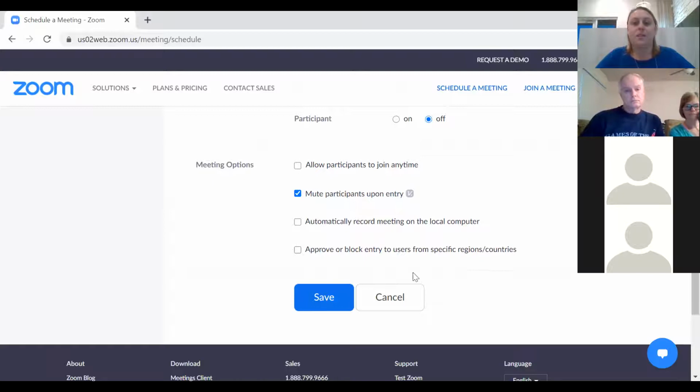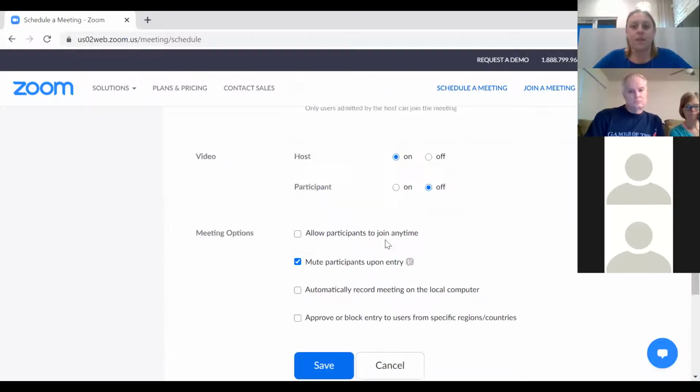And then you can click on this. I always leave this open. The reason they added this in, back when a lot of people started using Zoom in March and April, they started having issues with people randomly jumping in on random people's meetings and doing inappropriate things on them. So they kind of added this as a security block, but that's also why you have that passcode in order to come into the meeting as well. So you don't really need to click on that one if you don't want to.